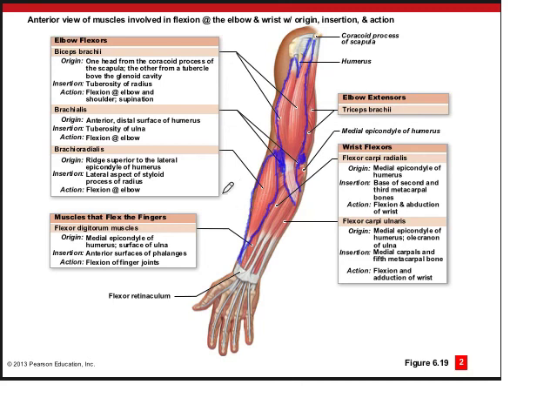Okay, his origin is the ridge superior to the lateral epicondyle of the humerus, and he inserts onto the lateral aspect of the styloid process of the radius, and he helps to flex the forearm at the elbow because he crosses the elbow joint. Down here, you've got the flexor digitorum muscles. So you can see those here.